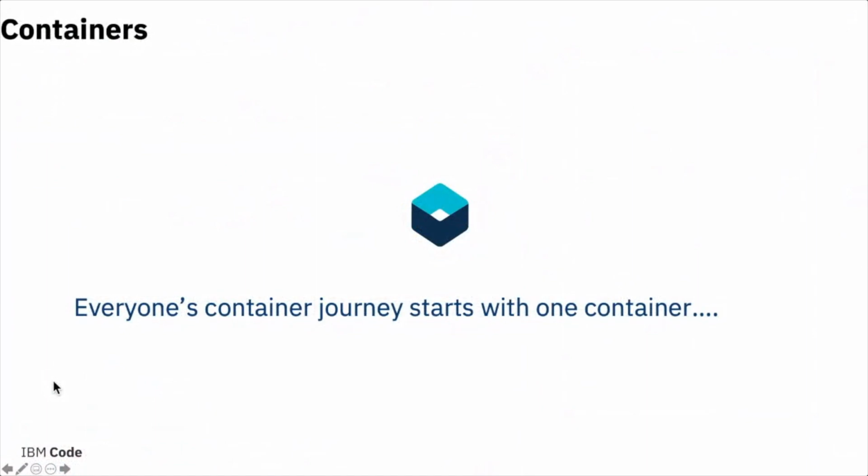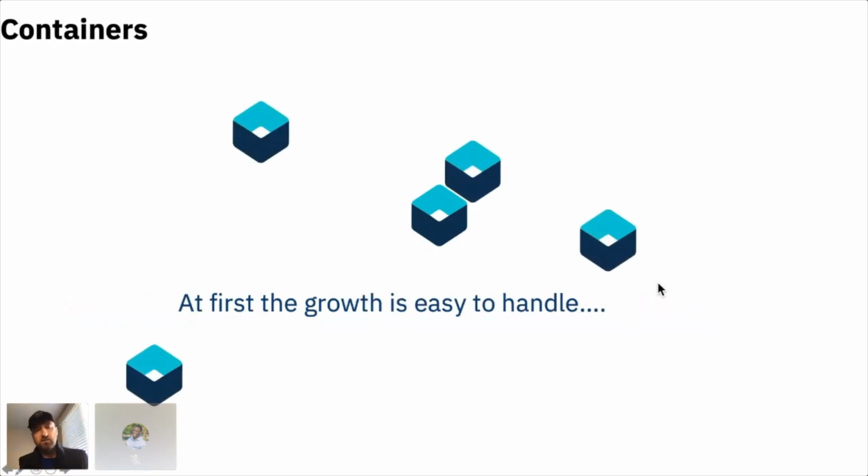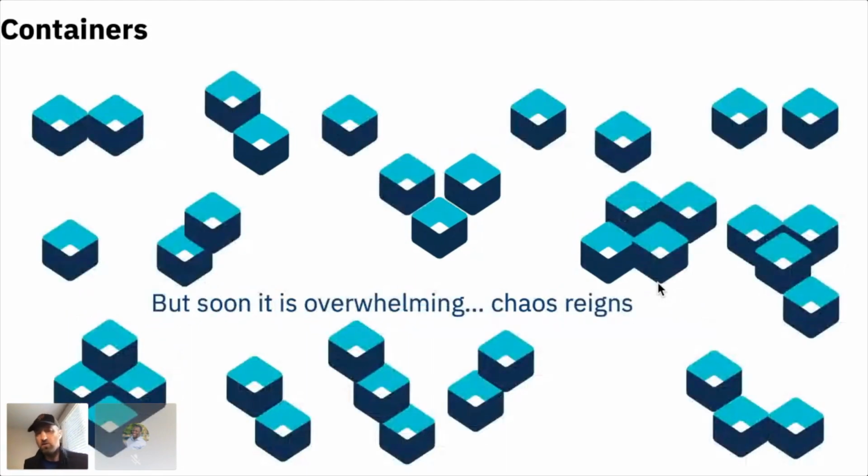So when you start with just one container, that's a fun thing to have, and you can even run it in the cloud. But let's say your service becomes popular in Japan, in Europe, in South America, in Africa, and suddenly you have more and more containers running, and it gets to be a headache at some point. You would like to restart them, and you are going to lose some time on that. Suddenly you have a really large number of containers running, and it might be difficult to get hold of it.